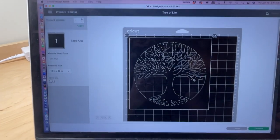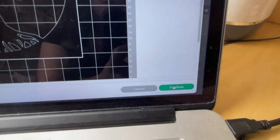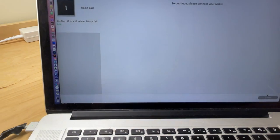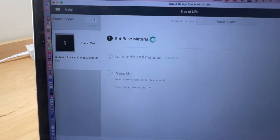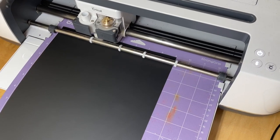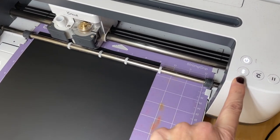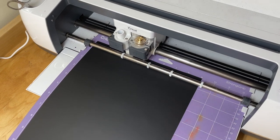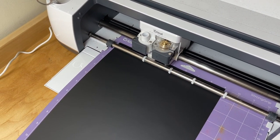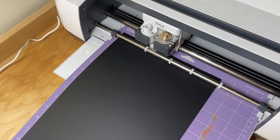Now you can see it's on the mat. I'm going to click the bottom here — continue. It says to continue, please connect your maker — yep, my maker is connected. So I clicked this button over here with the double arrow to load my page in. I couldn't do it with one hand and I tried to set up a tripod to make this easier but it wasn't working for the camera angles I needed.